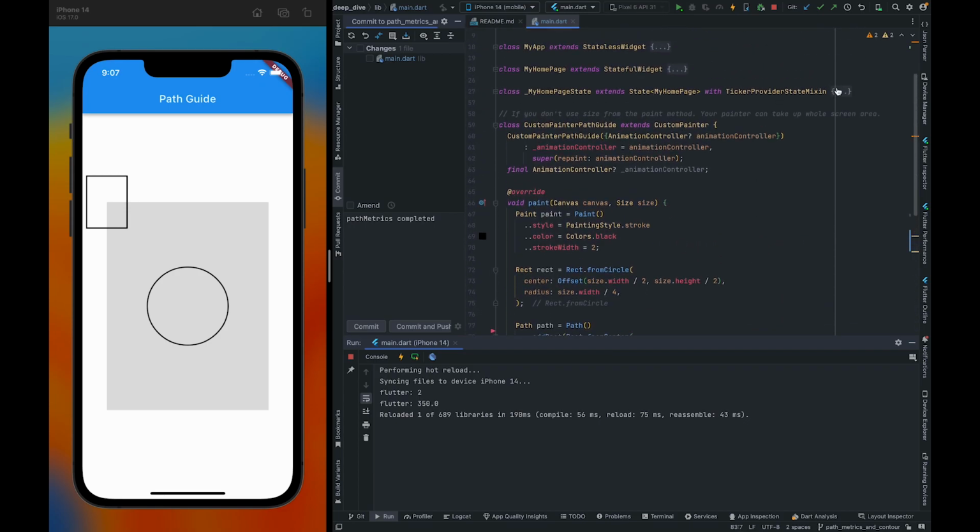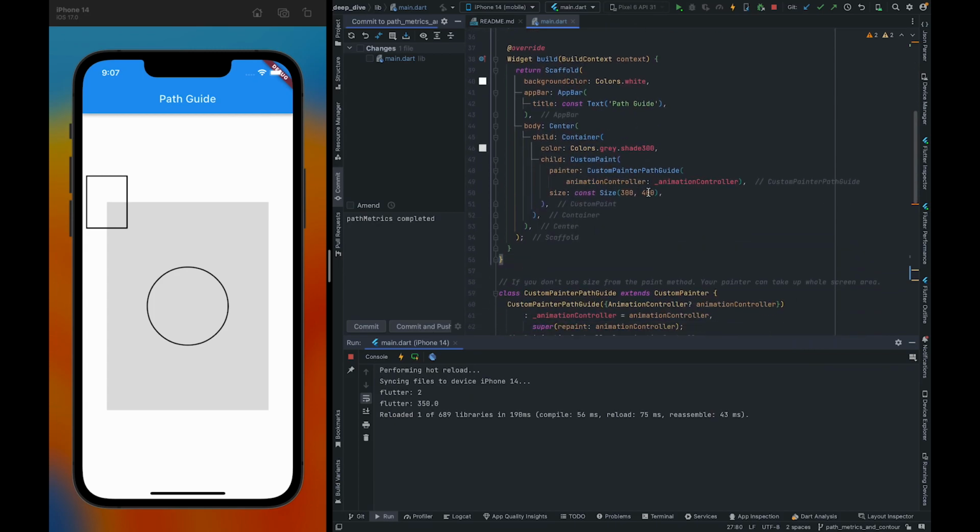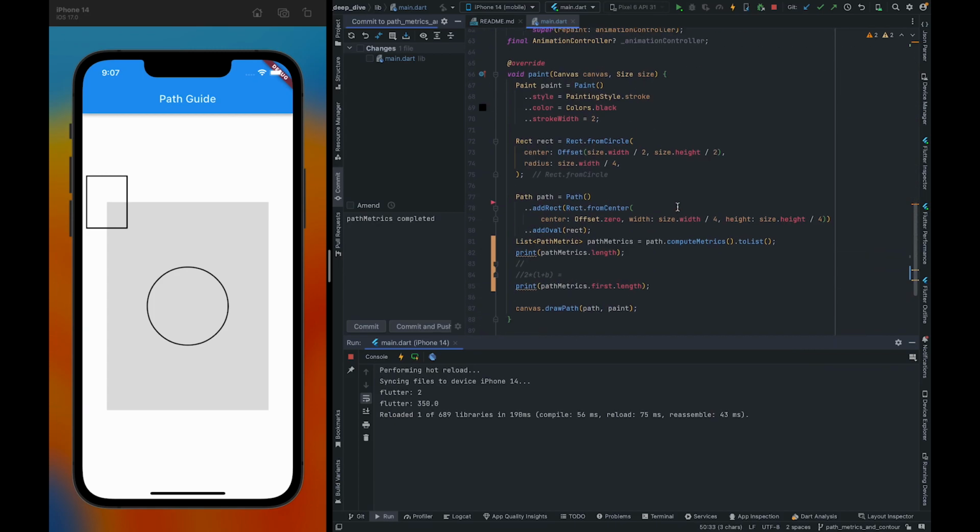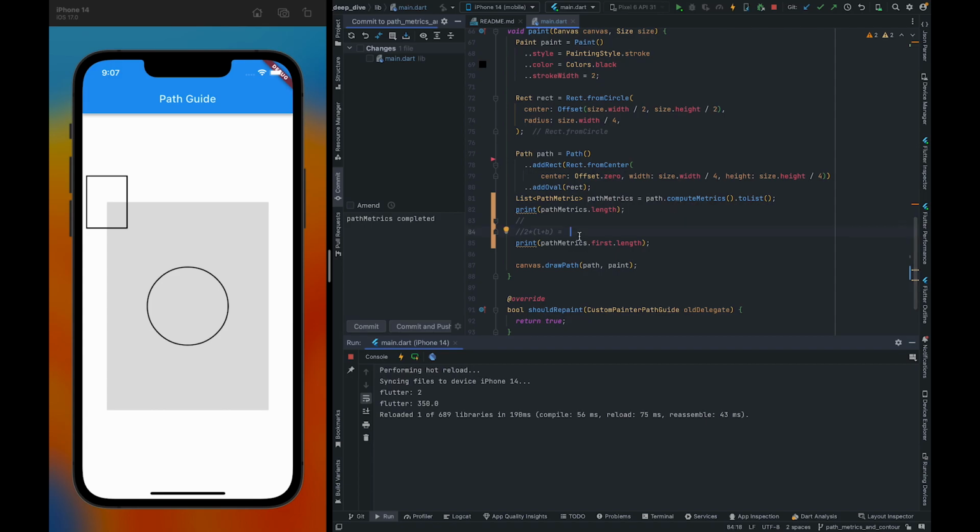We have given height 400 and width 300, so the length here is 75 and the breadth here is 100. So 2 into 75 plus 100 is going to give us 350. That's why we are getting 350 here.